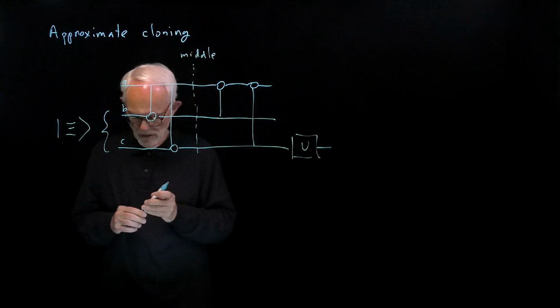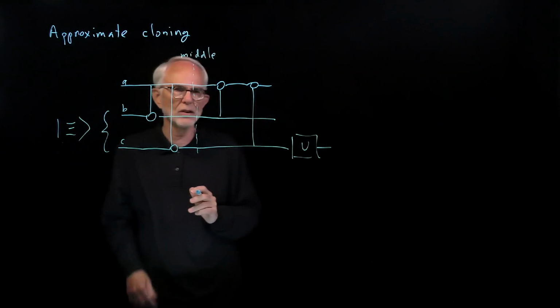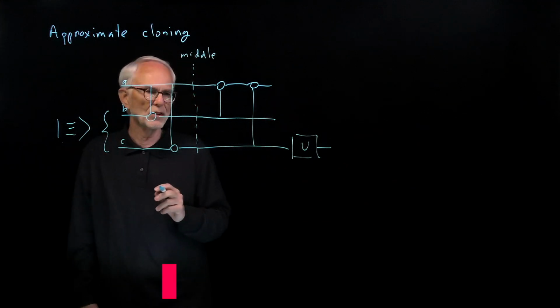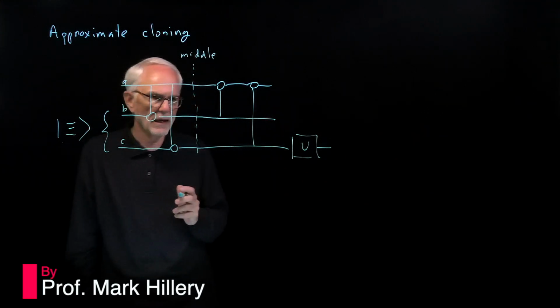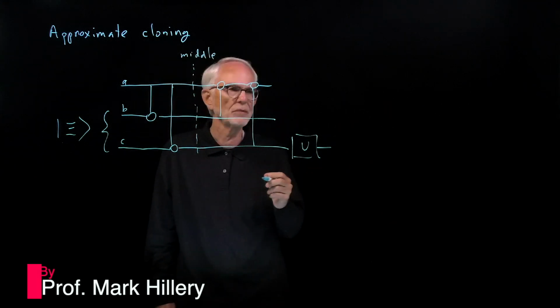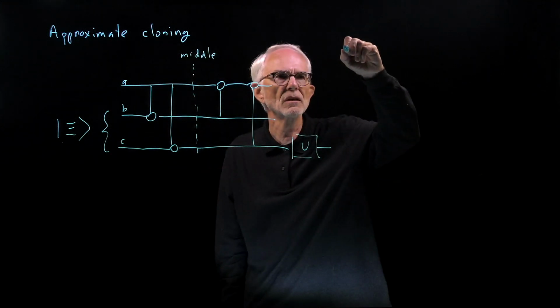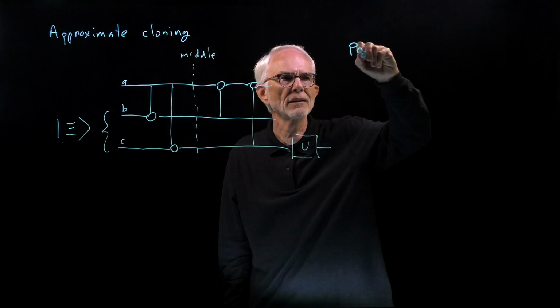Now we've got this circuit again. You're probably getting a little tired of it, but it's a really useful thing. And we're going to look at some other things that it does. In particular, we want to look at some different program states. So let me just list the program states we're going to look at.